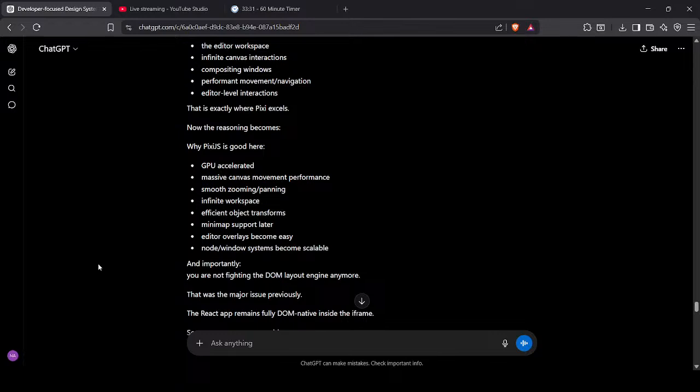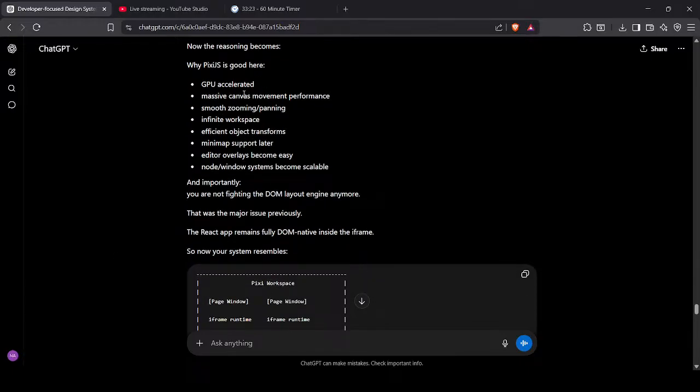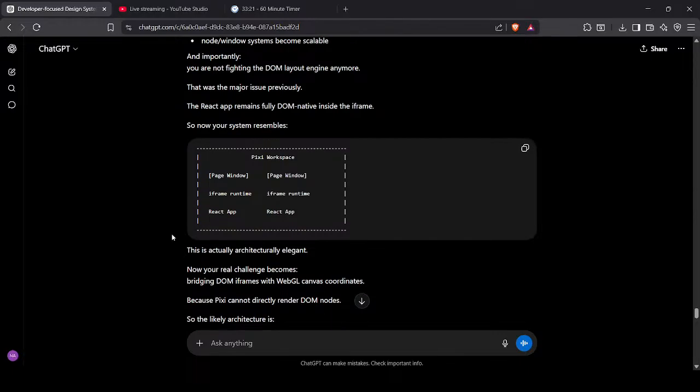Yeah, GPU. Okay, I'm not getting into why Pixi.js is good compared to Canva. I just know it is GPU accelerated and other stuff. Simply, you're not fighting a DOM layout engine anymore. Okay, that was a misunderstanding between me and the AI. So this is the exact issue you will be facing when you work with AI.